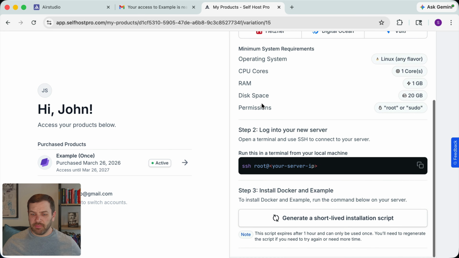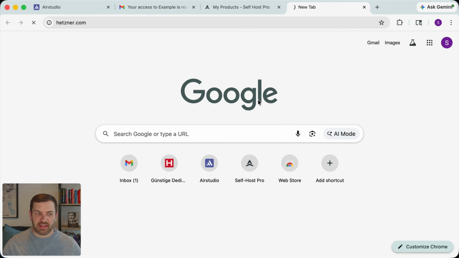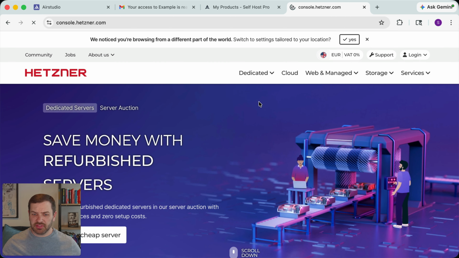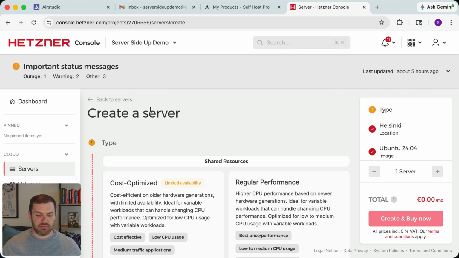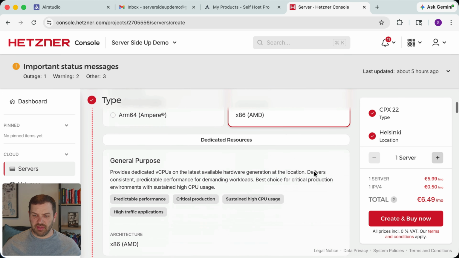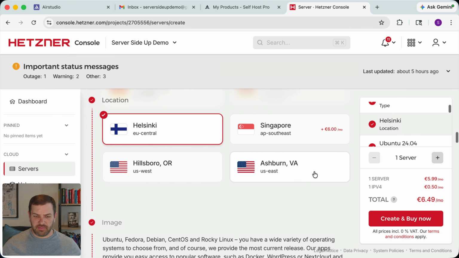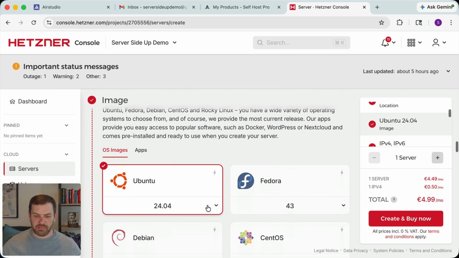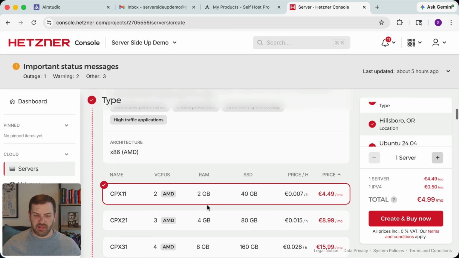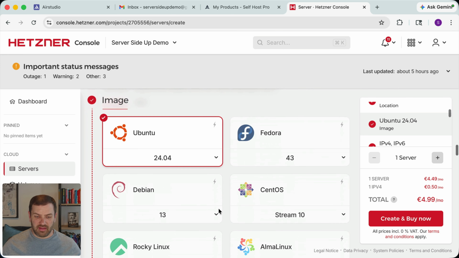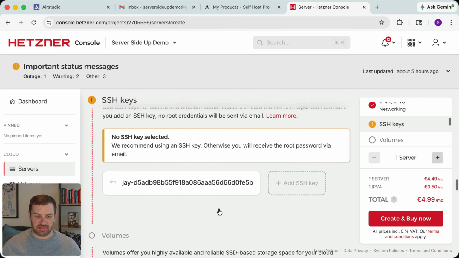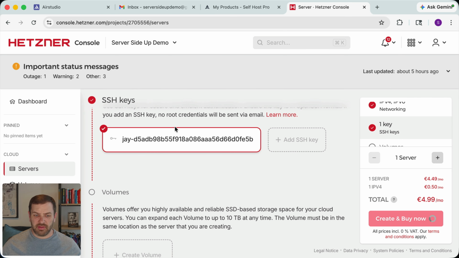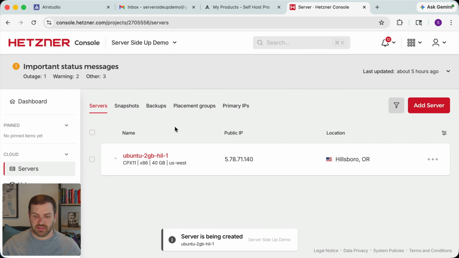So in this example, let's go to hetzner.com and fire up a simple server here. It doesn't take much for a server to run most applications, and thankfully we can drop into a US-based data center and get a 2-core, 2 gig server for very little money. They can pick any Linux distro they'd like, since Docker runs on everything. And we'll just set up my SSH key and get this server running.